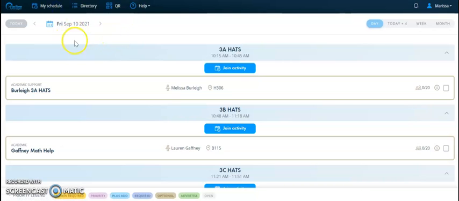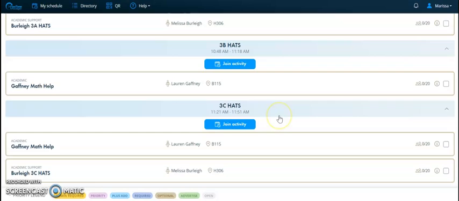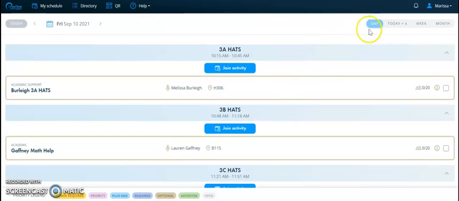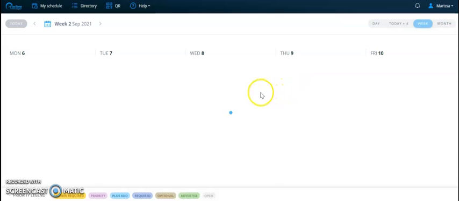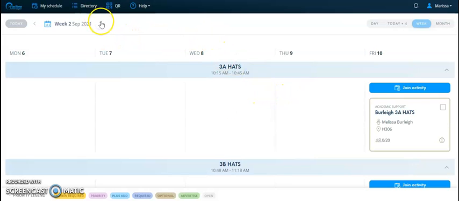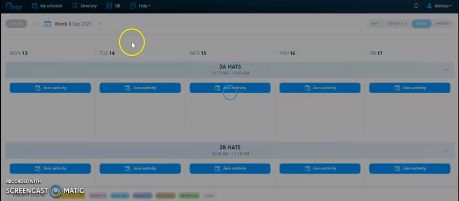And over here on the right-hand side, this is set to look at one day at a time. So this is one day on the student's roster. However, you have the option to do 4 days at a time, a week, or a month. I'm going to choose week. I like that view a little bit better. And I'm also going to choose next week, just so you can kind of get a better visual understanding of what this looks like.